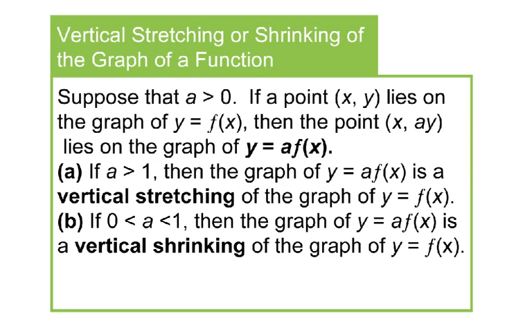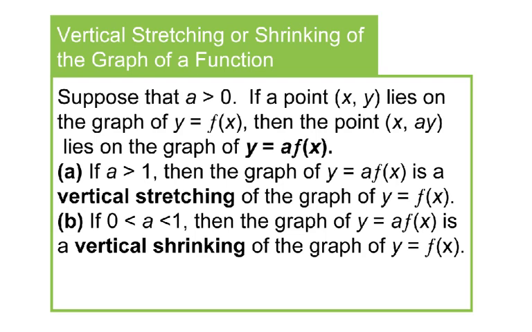So first thing that we're going to look at is vertical stretching or shrinking of a graph. And this is how we determine if it is a vertical stretch or a shrink, algebraically here. So if we have a multiplier on our whole f of x function, like we have y equals f of x, and we have a value of a that's being multiplied to it. And this right here is going to tell us that we have a vertical stretch or shrink.